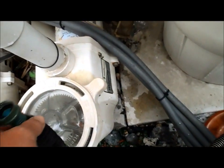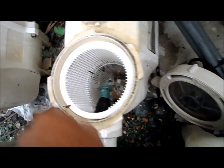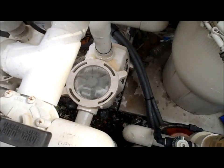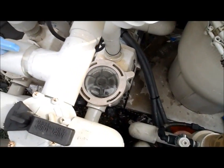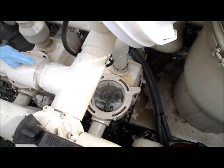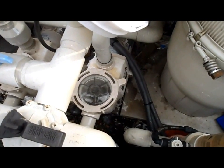What you want to do is put it on the garden hose and stick it through here at the skimmer side. Put the hose on and let this blow up like a balloon, and let the hose pressure blow whatever is in the line out. Then you turn it on and see if that clears the line. Sometimes that will work. Sometimes you're going to have to call a pool company and have the line blown out with CO2. Just call them up and tell them something is blocked in your skimmer line and you need them to blow it out with CO2. They'll come over and blow your line for you. If the device blowout doesn't work, again 90% of the time there's something in the impeller.